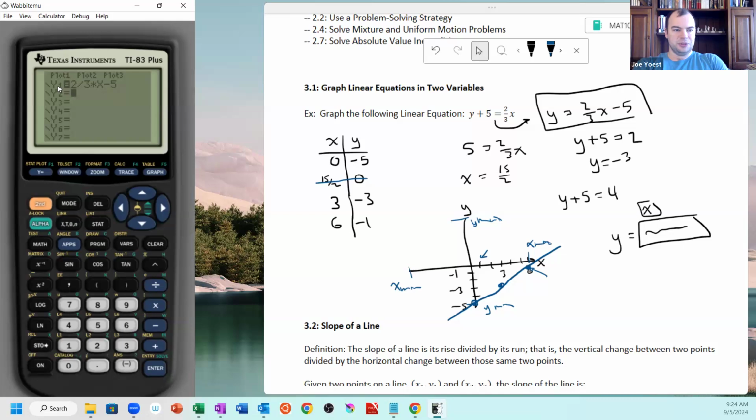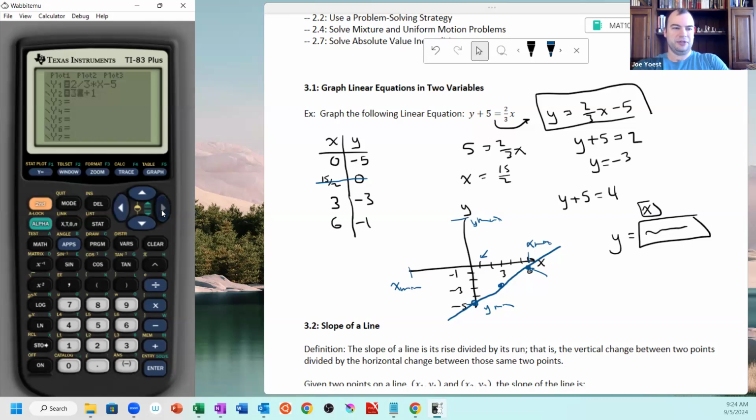I note that the equal sign immediately next to the y1 is now darkened, where the equal signs next to y2, y3, y4 are lighter. They're the dark text on the light background, where next to y1 is the light text on the dark background. That indicates that we were asking the calculator to plot what's in y1. If I had something in y2 as well, maybe I had written out an equation here, but I don't want to erase my equation. Maybe I want to use it later, but I don't want to plot it.